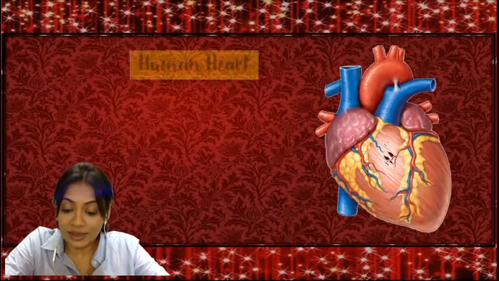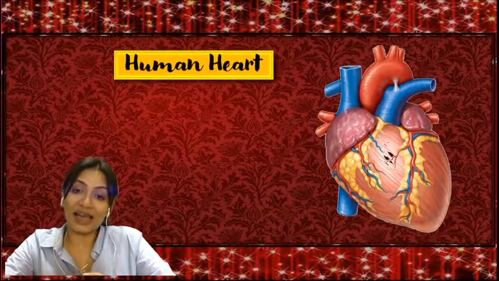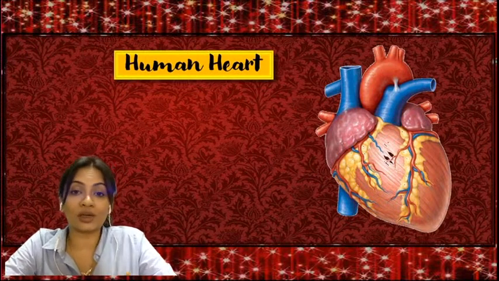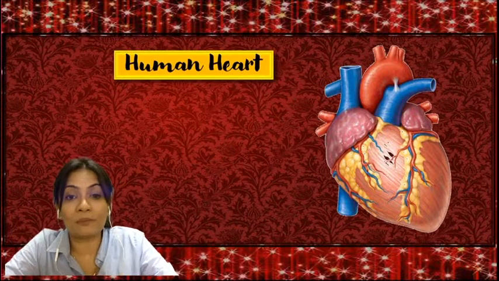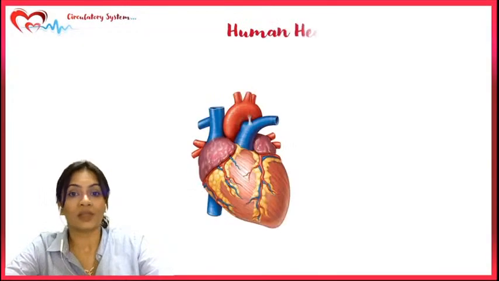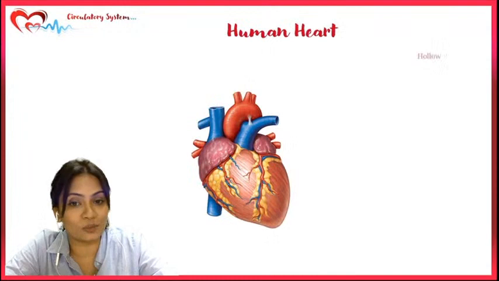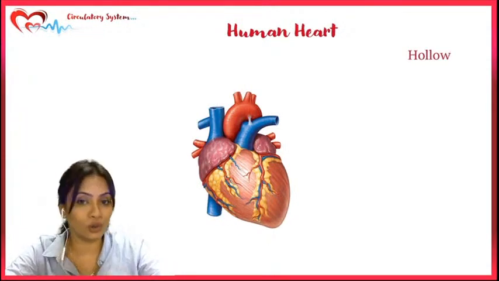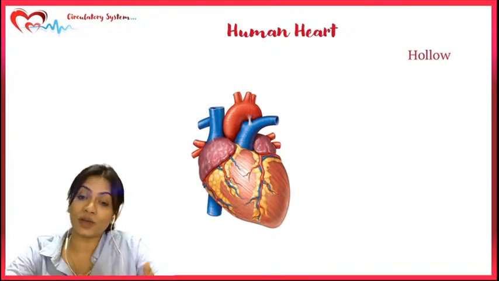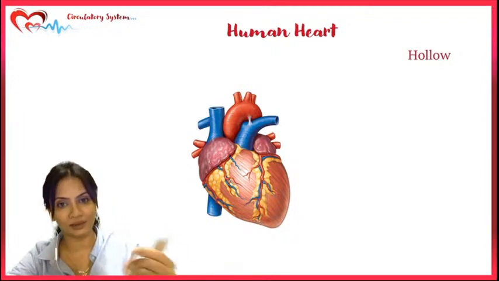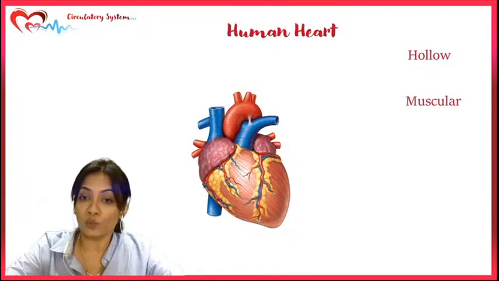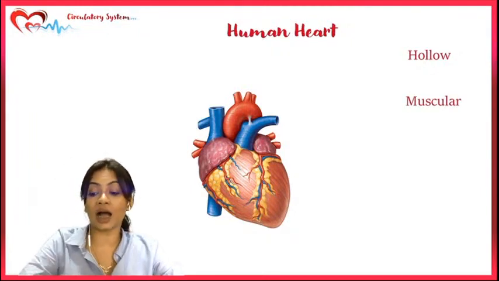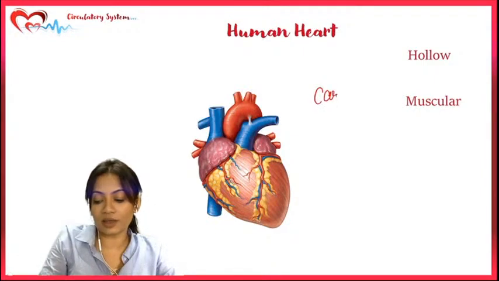Well, studying about the human heart. Before we actually go to the structures, let's see what are the dimensions, let's see what is the weight, and let's see what are the different parts of the human heart as well. Okay, so when we talk about this human heart, first of all, we know that it is a hollow organ. Naturally, we know that it has to be hollow because it has to be filled with blood, right? So it is a hollow organ. It is completely muscular. Which muscle is it? It is called the cardiac muscle.